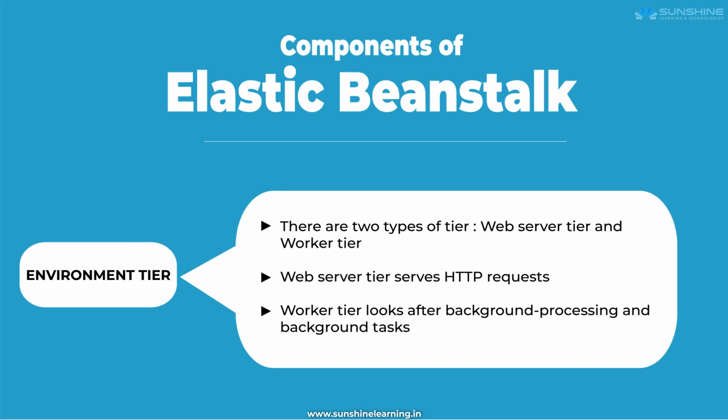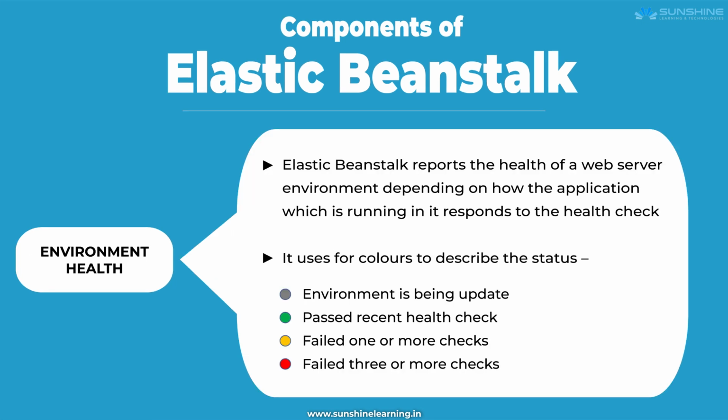In the web environment, you mostly deploy HTTP, HTTPS related applications, because in the web environment you get the traffic directly from the internet. So mostly websites and web applications are deployed there. And in the worker tier, all the background processes, background tasks, backend applications and microservices applications are deployed. So it is up to you for which purpose you are going to create an environment, whether it is going to be a web environment or a worker environment.